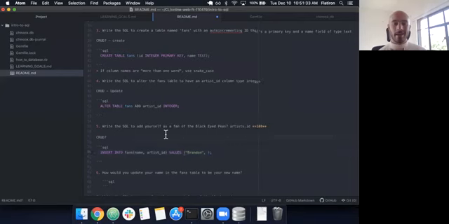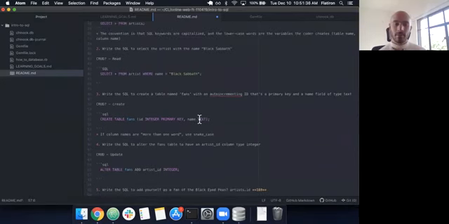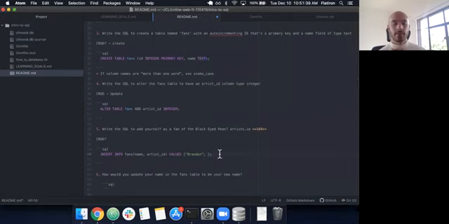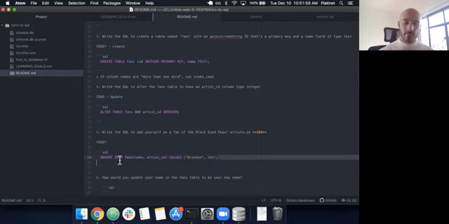And remember that the name column is a text column, also known as a string column, right? When you see text in Ruby terms, it's a string, but in database terms, it's text, depending on which SQL language you're using. And then the artist ID is an integer, so we're going to put 169 here. Again, we're inserting into the table fans some information that are going to go in these two columns, name and artist ID. And then the information that we're going to put is Brandon, that's the name, and the artist ID is 169. Let's run this code.